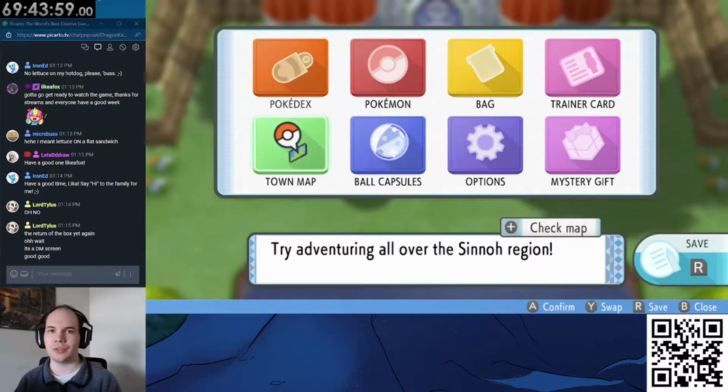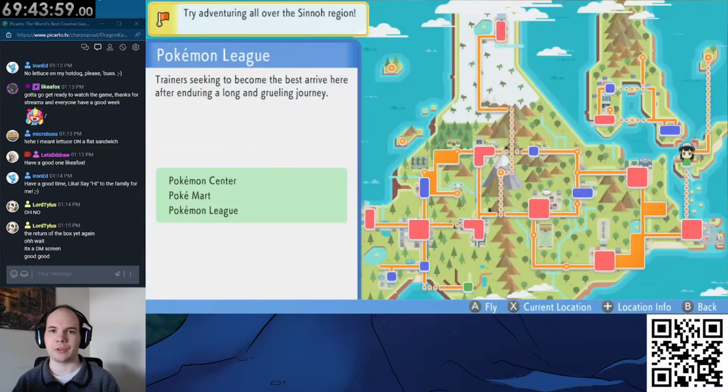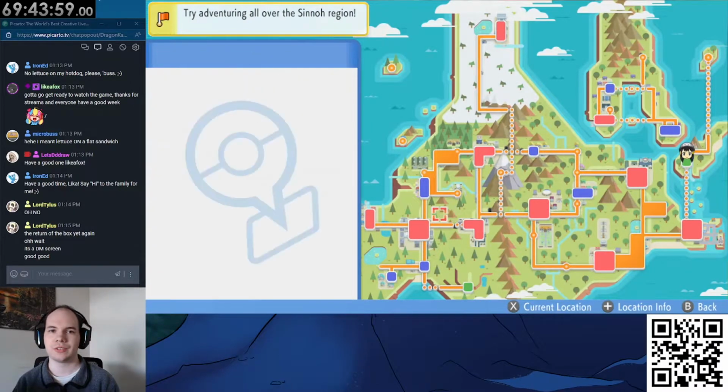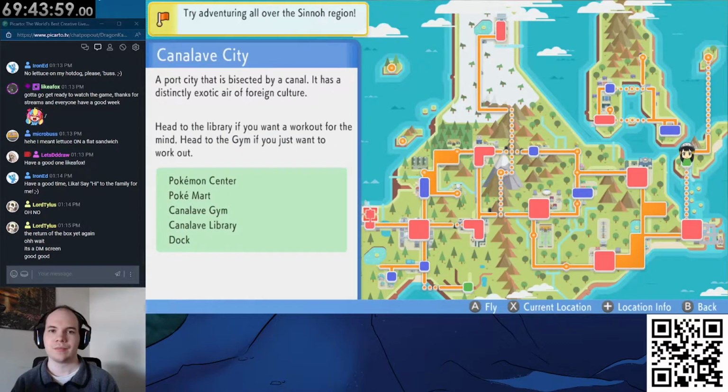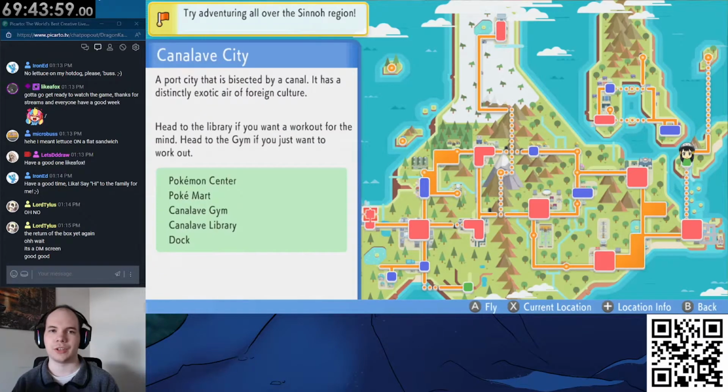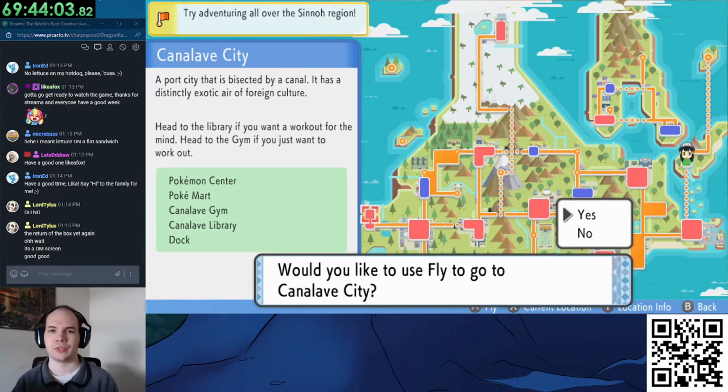So, there's two things I'm going to do in this game. It's going to be very brief. One of them is here, and the other one's over here. We're going to start with the one over here. Once I'm done with this, then we're headed straight back over to Legends Arceus, but I did want to do this first.